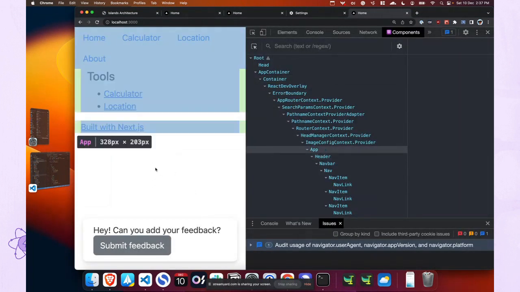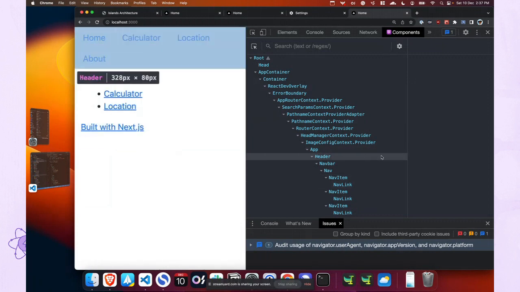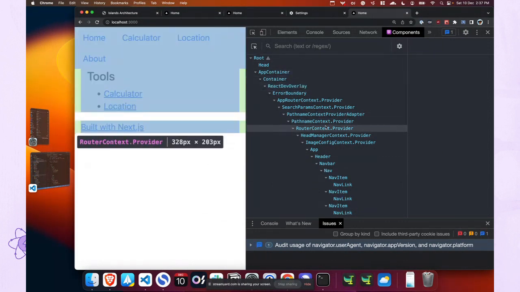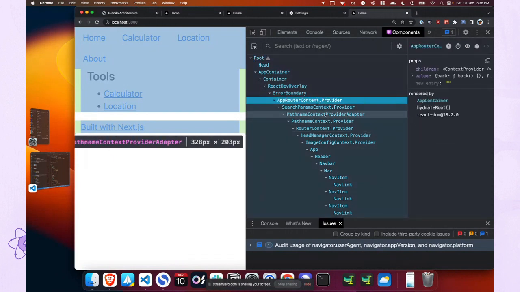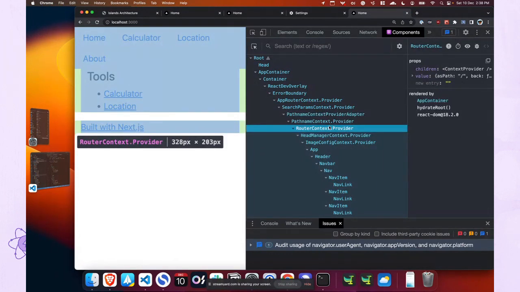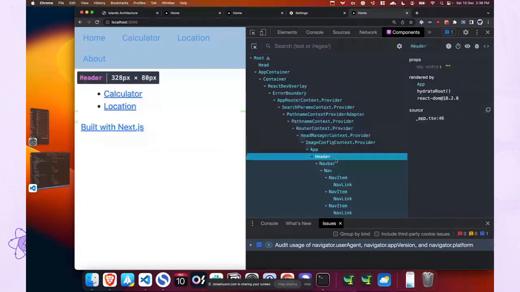Okay. So here is where things get interesting. If you look at this, the first thing you will notice in the React component tree is that the first 10 components will not be the component that you actually want to render. There will be things like error boundaries, contexts, router contexts, some 10 contexts before your app actually gets to execute its own code. And in larger applications, it goes crazy. Every page tends to have so many HOCs on top of them. The header of this app has to wait till all of this context actually finishes executing.